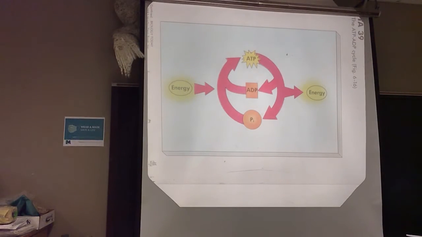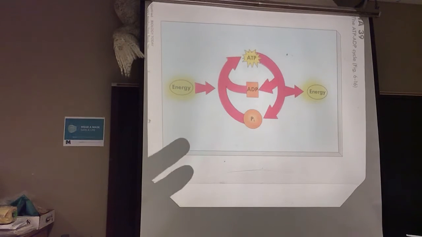But ATP breaks apart into ADP and Pi, which is just shorthand for phosphate group. So here's your ATP. It breaks, it releases energy. In order to make more, you take adenosine diphosphate. Now there's just two phosphates. You put a phosphate back in. You feed energy into the system. You can do that through photosynthesis. You can do it through respiration, and there's a few other ways. And so we're always making this and using it, and making this and using it, because we can do all sorts of stuff that needs energy in our systems.